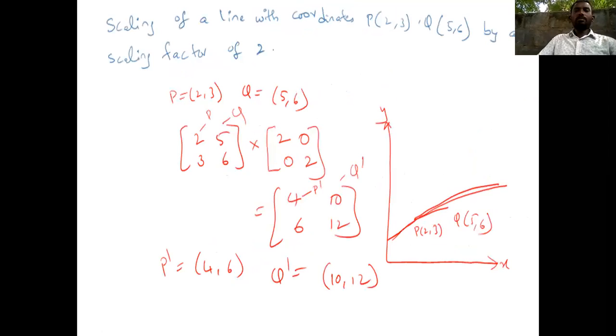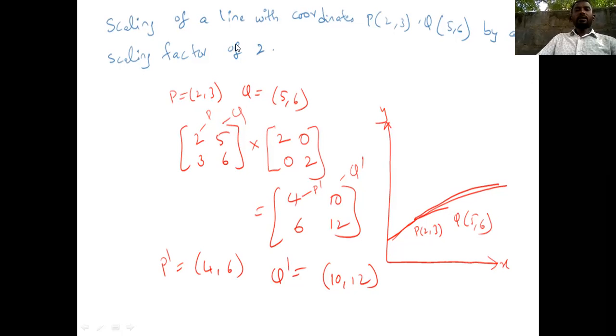Next one, the transformation of scaling is nothing but, see here. So these are the scaling ones. The scaling factor is 2 1. It is the given problem, so these are the values. So P is 2 comma 3, and Q is 5 comma 6. So we write P as 2 3 like this, and 5 6 like this. It is a P, it is a Q.